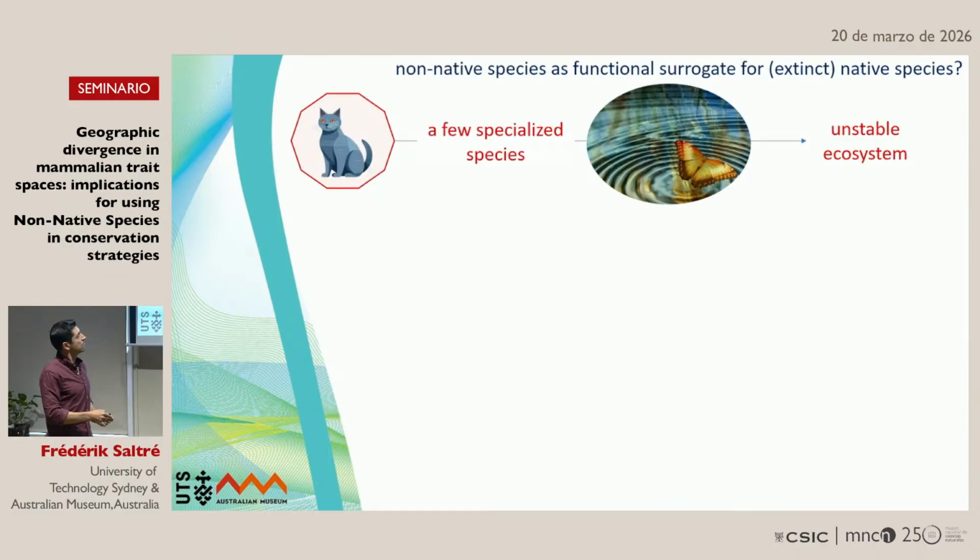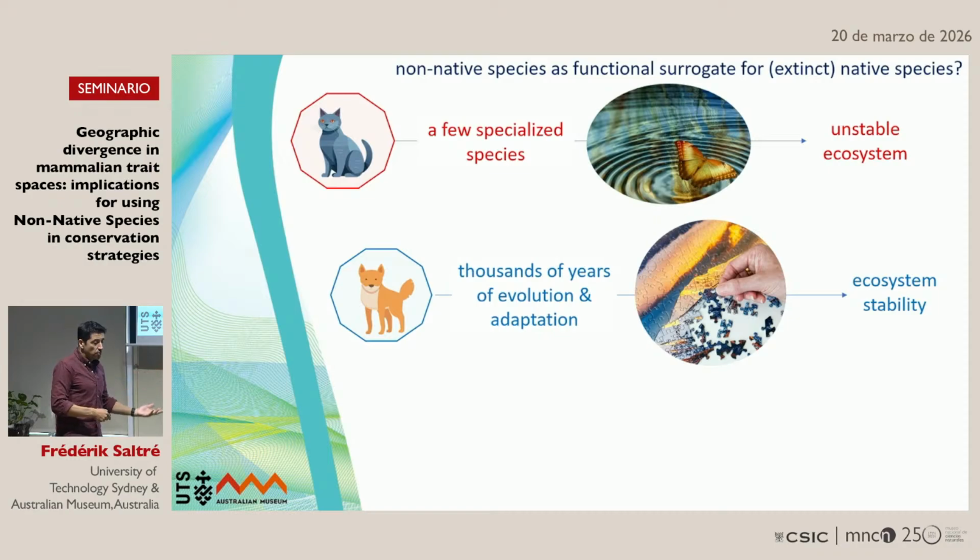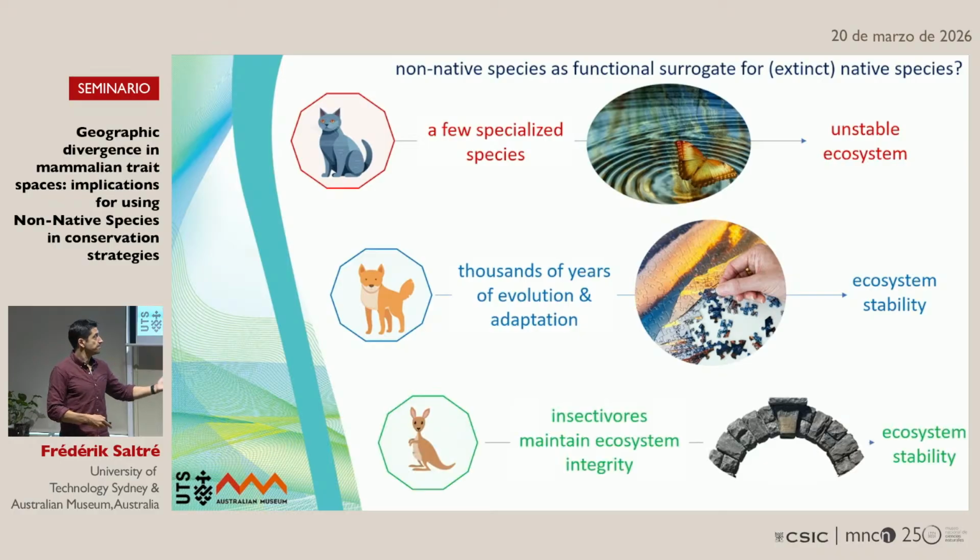So if I summarize what I said for the last few slides: are non-native species a functional surrogate for extinct or native species? The short answer is no, because you try to replace something that's pretty stable and quite resilient by something that's hyper-specialized and can generate unstable ecosystems. It's mostly because Australian species are the result of a very long evolution, because it's really isolated, and there is a long story of evolution that you don't have with the non-native species. And we also have some keystone species that are not being replaced by those new arrivals. That shows you the need, with this kind of framework, for having a baseline somehow.